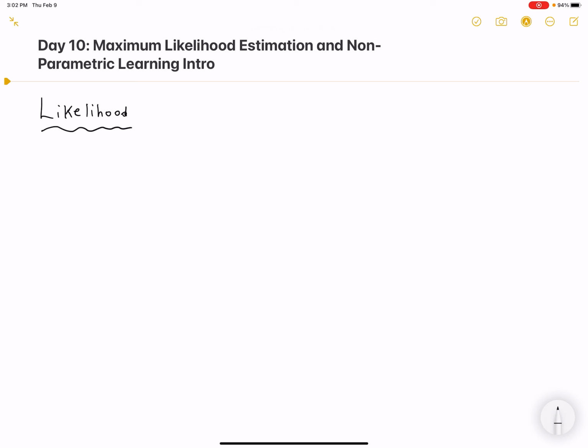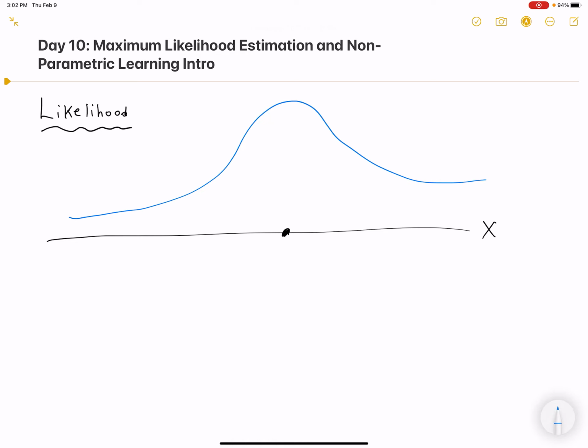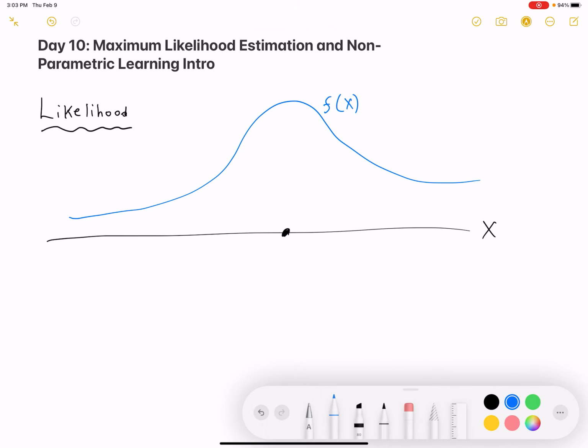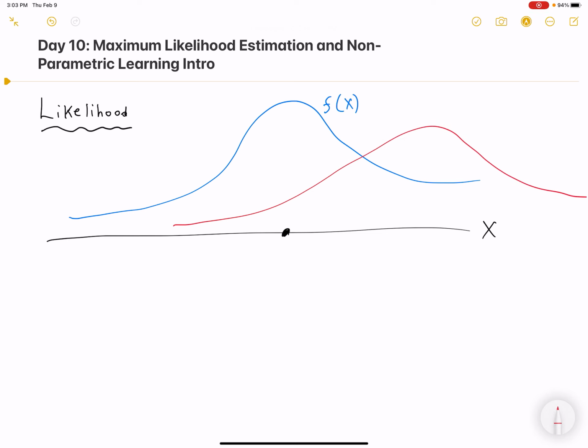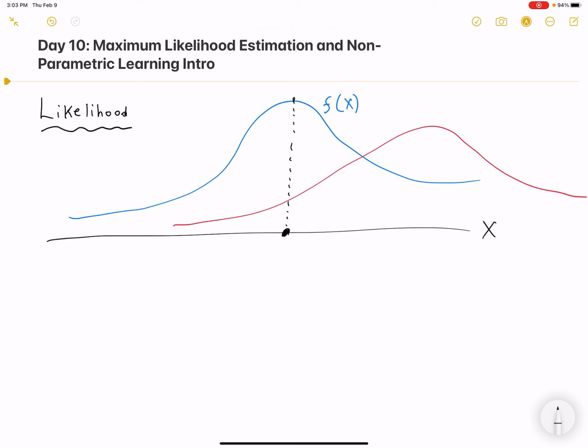So last time we introduced the concept of likelihood, and from an intuitive standpoint, we discussed that if you have a data point and 2 distributions, where this is the PDF of a normal distribution with certain parameters, and this might be the PDF of a normal distribution with different parameters, just from a conceptual standpoint, it's much more likely that the blue distribution parameters fit that one data point than the red distribution parameters.